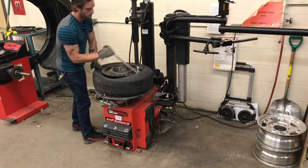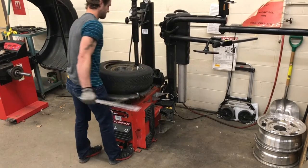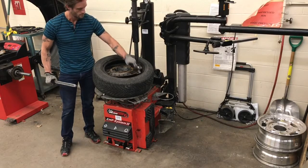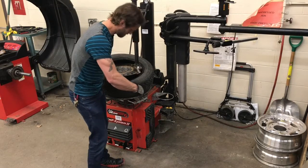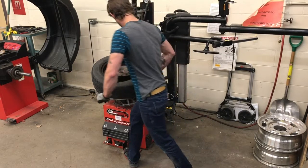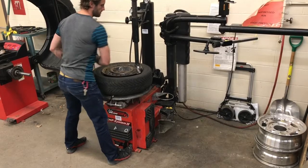So there are multiple ways to install a tire. In this case, what I just did was strictly manual. I didn't use any assistance. However, some tires will require more strength to install, so we have to work smarter, not harder. We can use the tire lever as a lever and aid in giving us extra downward pressure on the top of the tire. I'm going to use the other side of the tire lever, hooking the inside of the rim. I want to make sure that the tire and the lever form a 90 degrees, and then I'm going to simply walk around with the tire and it will seat itself on top of the rim.